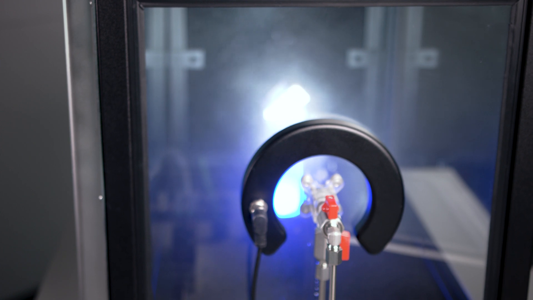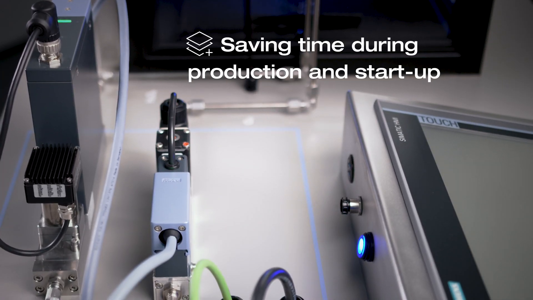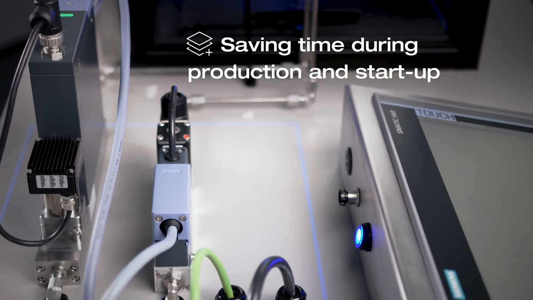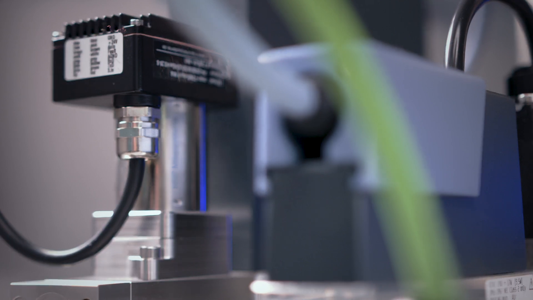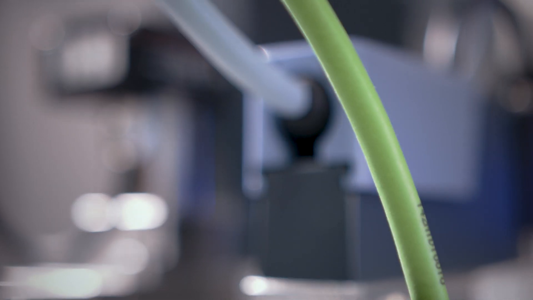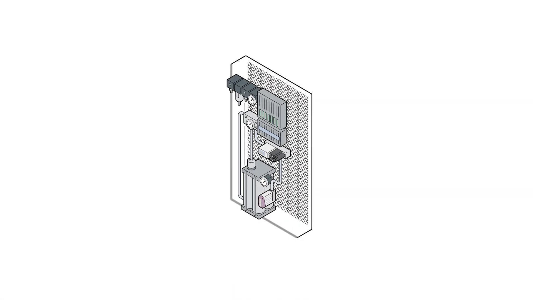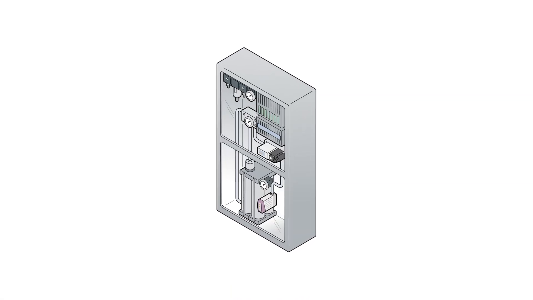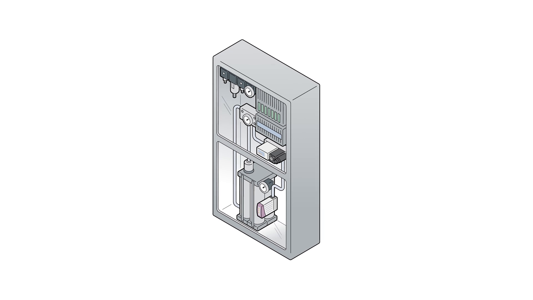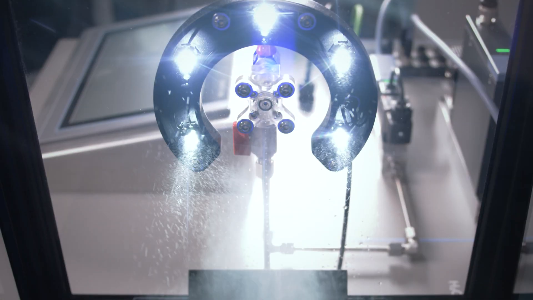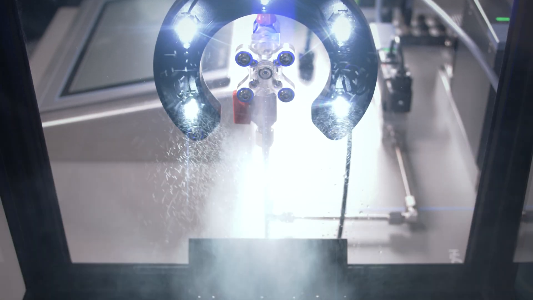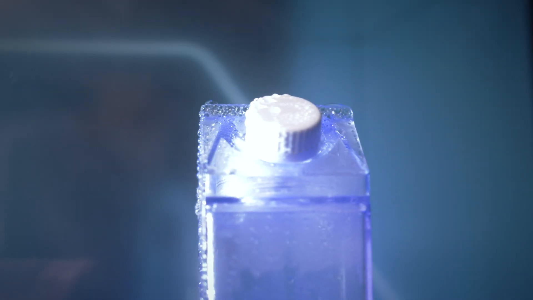As opposed to single components, a complete system can be integrated faster and more reliably because the components of the system solution are already coordinated with each other. Our devices as well as their connections comply with the required safety standards. The compact unit can be installed either in steel cabinets or on panels, thus saving valuable space. Have we sparked your interest? We are happy to optimize your disinfection process.